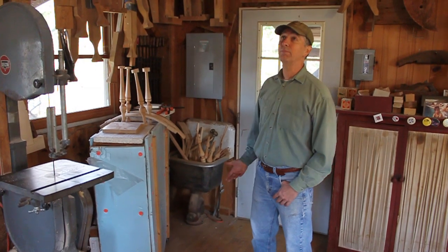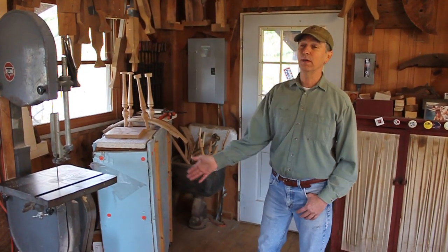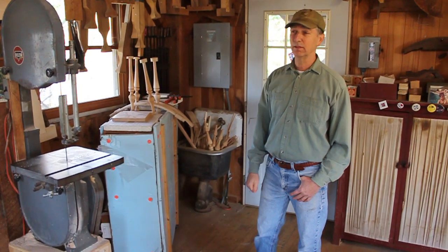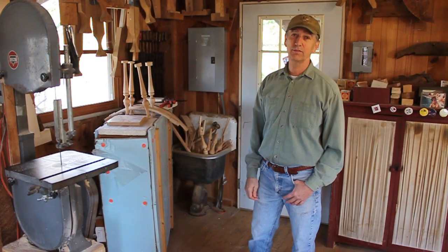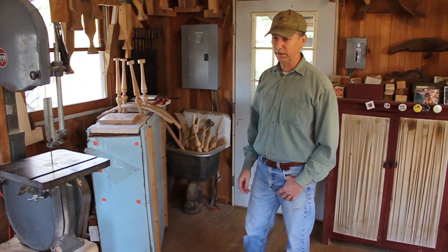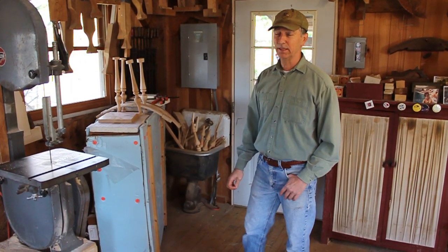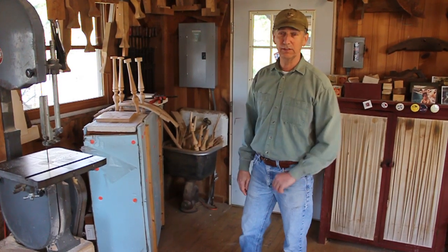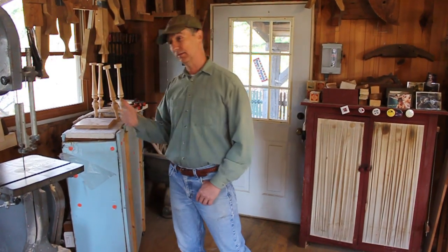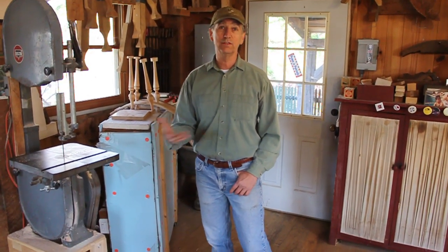Okay. So the shop is 16 by 20. It's a timber frame. I built it about 1993, I think, and it's just the right size for me. It forces me to keep it clean, as you usually see. Everything's all clean and put away. If something comes down from the house, like a lamp that needs fixing, it's got to be fixed and gotten back up there. There's no place for it to sit around.